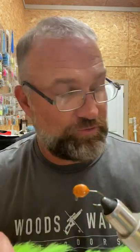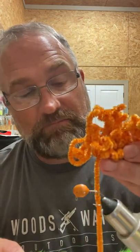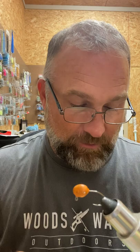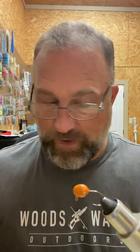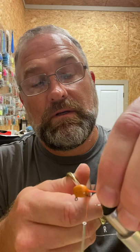Today I'm going to use a green chartreuse for a tail. We're going to have orange crushed chenille. I like doing my calf tail jigs on a walleye head — I'll explain why whenever we get to that point. Two-ten denier flat wax nylon thread in orange, which is probably actually the fire orange.